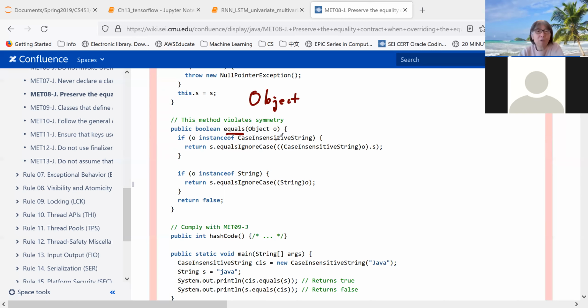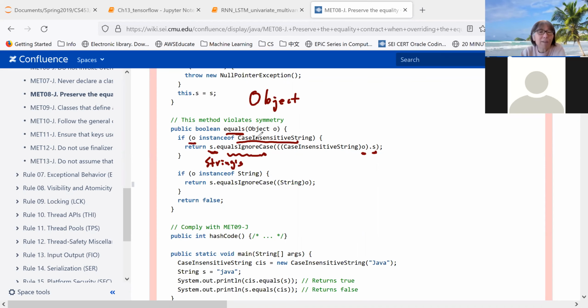Okay, so what happens over here is that if the parameter is a CaseInsensitiveString class, it just calls String's equalsIgnoreCase method. Then you cast this object and access its string instance variable.